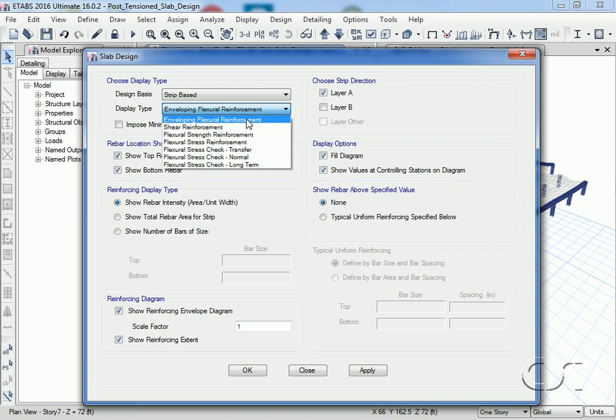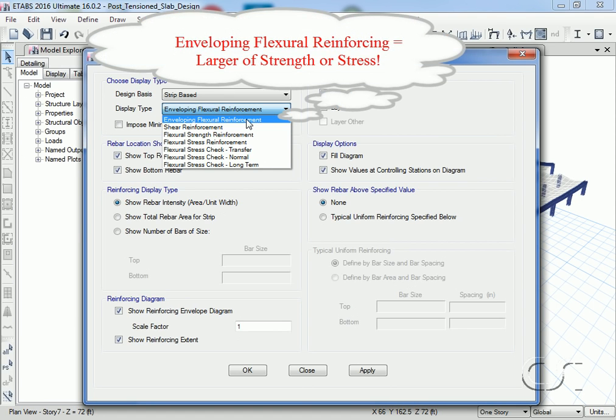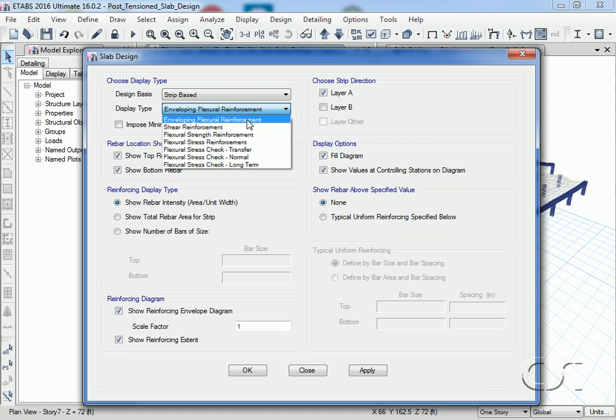In addition to enveloping flexural reinforcing, which is the larger of the reinforcing calculated by the strength or stress designs, we have shear reinforcement, strength flexural reinforcement by itself, stress reinforcement by itself, and 3 levels of stress checks: transfer, normal, and long-term.